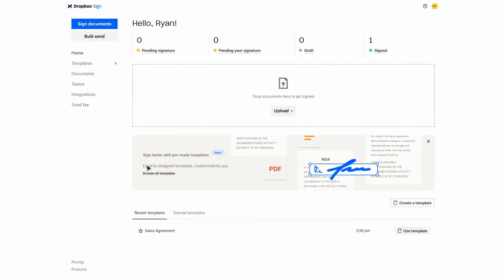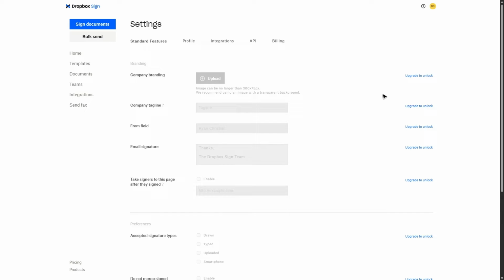All right, so first up, go ahead and go to your profile picture right here at the top right. Click on it. Now go ahead over to settings. Okay, wait for it to load. Now, once it loads, go ahead and go to these tabs right here at the top and click on billing.